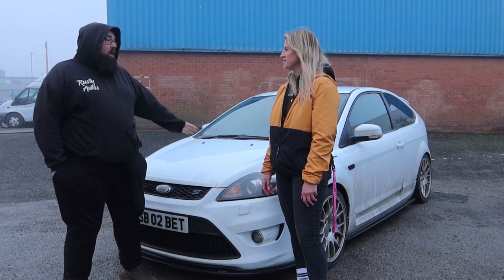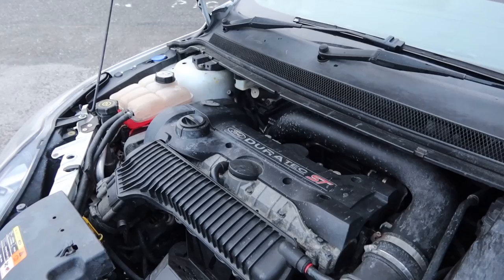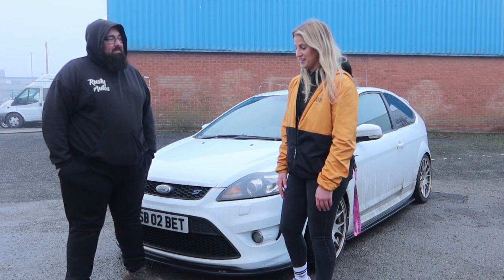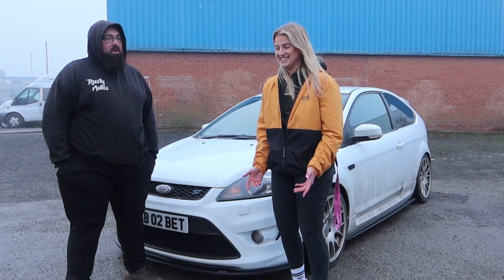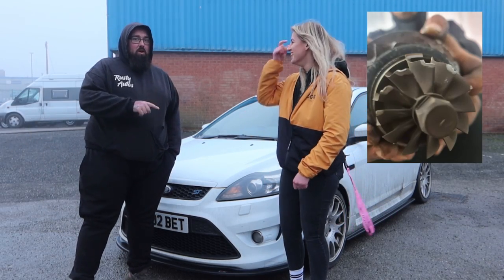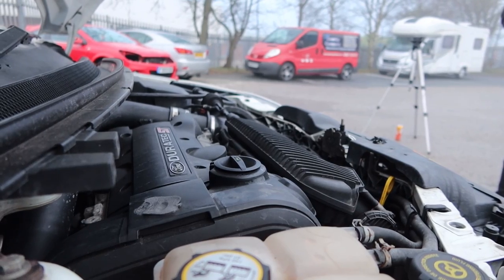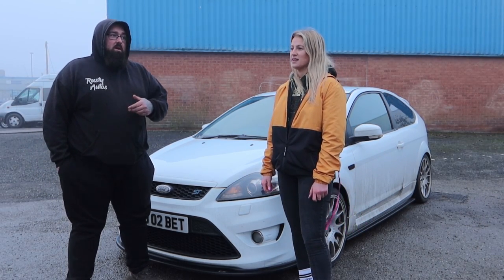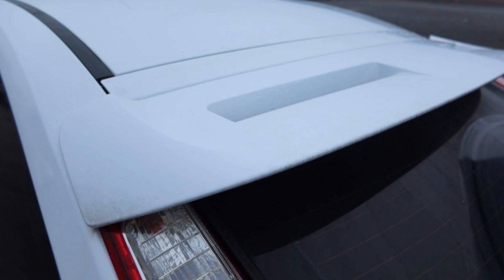Focus STs are prone for cracking liners, which you were worried about at one point. But that wasn't your problem — what was your problem, Soph? It had only done 84,000 miles — that's a cracking life for an ST. But unfortunately a majority of my turbo is probably on the UK road somewhere. It might even still be in the car — if we've got a picture, we'll insert it on screen so you can see how bad that was.